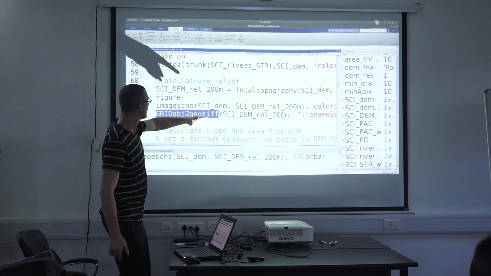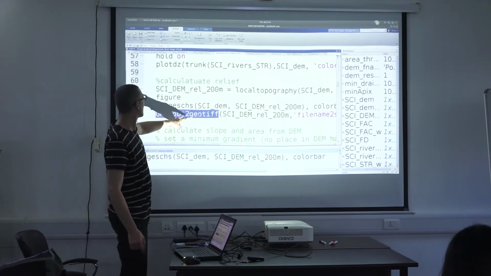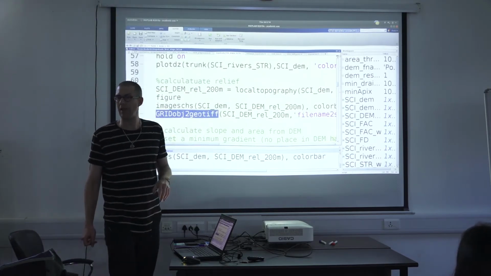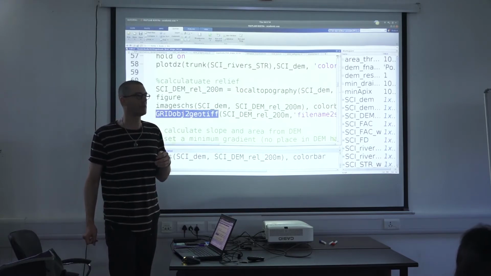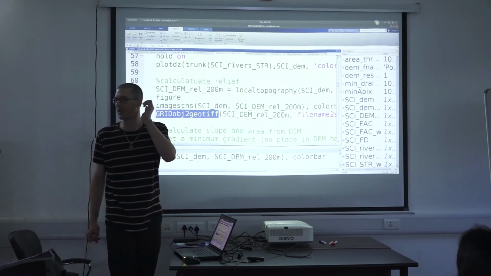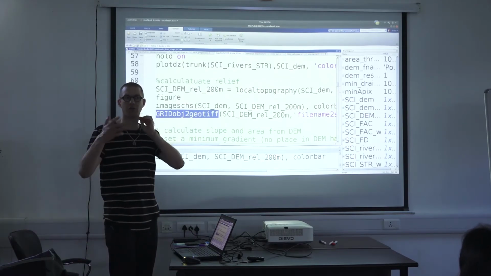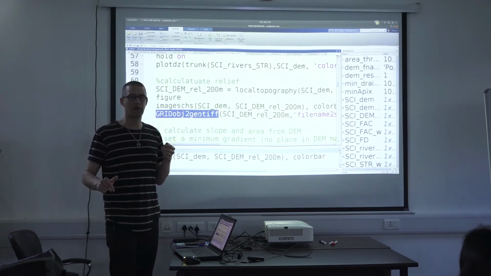You know, this is a grid object. The relief that we calculated is a grid object. And we are writing it into a geotiff file, and we just give it the name, okay? And that file you could open up in QGIS or ArcGIS. And you can also reproject it to whatever projection you would like to have it in. Yeah, so this is a really useful way how you can export some of the information that you have generated.